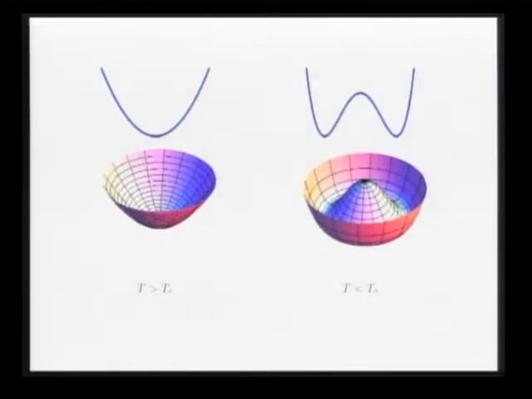This is if the temperature is above the critical temperature. If the temperature is reduced below the critical temperature, then you want the function to look like this, so that you have a minimum value here, at a non-zero value of mod psi squared. And this is really just a cross-section of this Mexican hat, where the phase of psi is not determined because the energy is only a function of the modulus of psi.